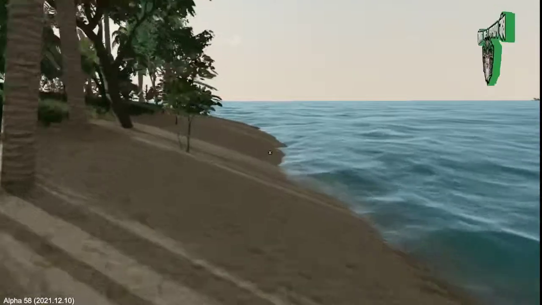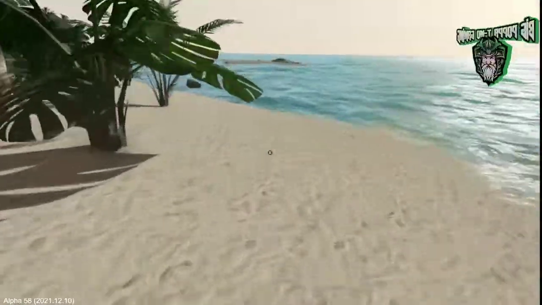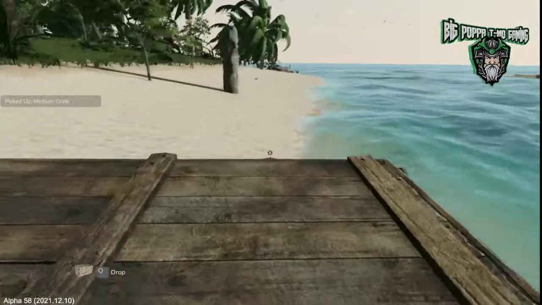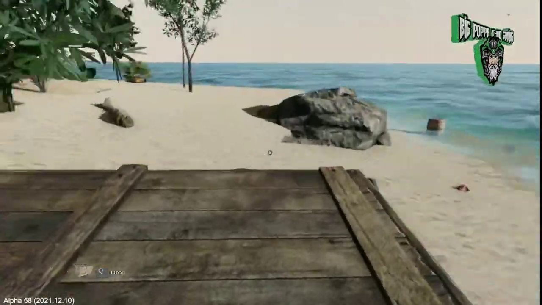All right, so let's run around the outside of the island now. I know that there were some medium crates. We do have a shipwreck. Let's grab the medium crates, bring them back. Two water barrels. Oh, a bucket. Sorry, a bucket and a water barrel.